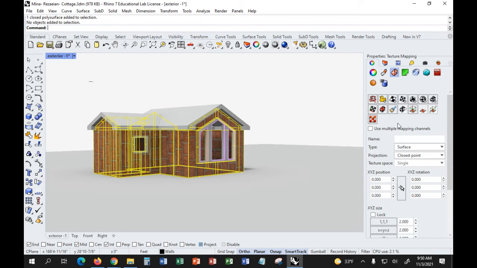Under texture mapping, you're going to look at your object. Is it a solid? Is it like just a plane? Is it a cylinder? Or is it a sphere? Ours is more a solid, just like a box. So we're going to go under apply box mapping. You're gonna get more options over here, but we're just gonna hit enter.